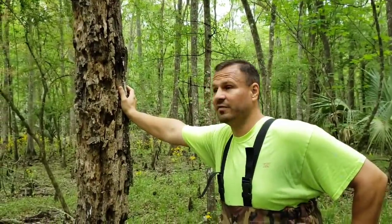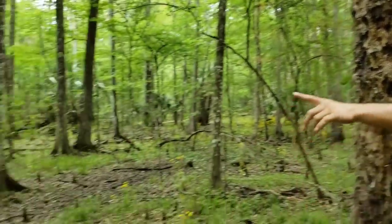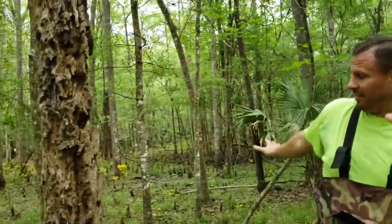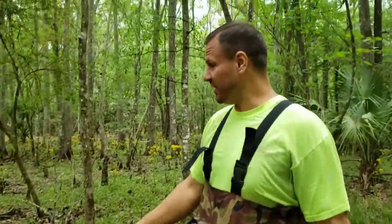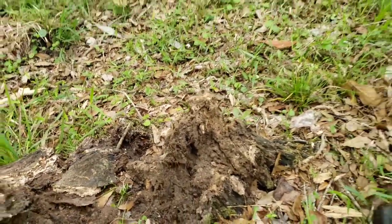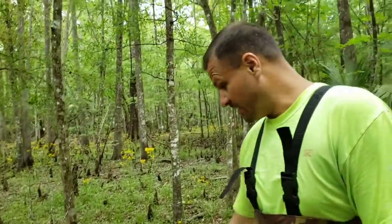This is definitely the perfect environment for something to survive. And we know from Florida wildlife that there is a Florida panther that comes back here. Look, here's the trail. You see it, George? Right down there. Oh yeah, we've got a game trail. Whoa! Usually, that's what we're looking for, if anything fell like that. Look at all the birds. Any signs like that, any disturbances, any fresh breaks, that's going to give us the right direction for what we're looking for.